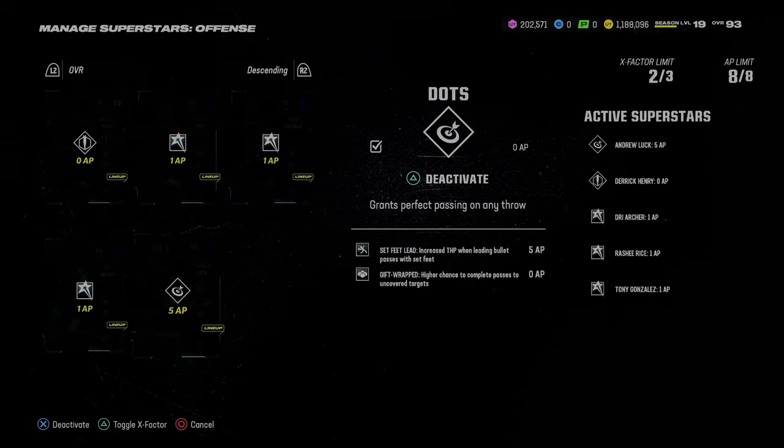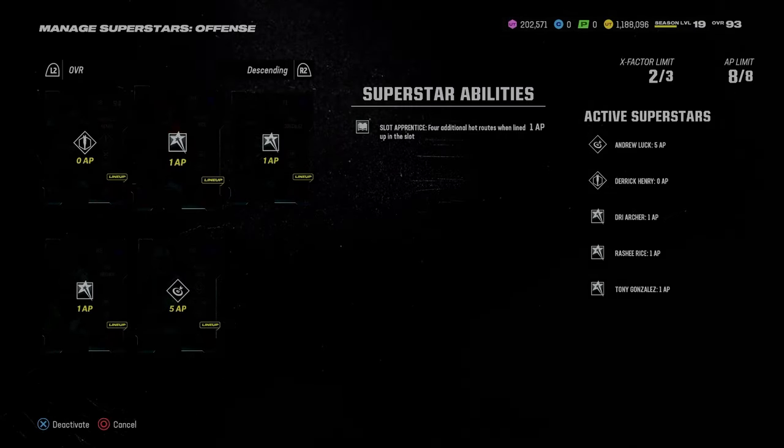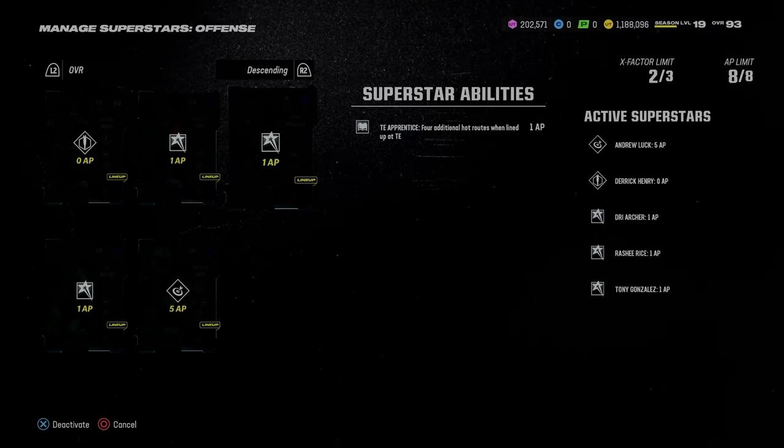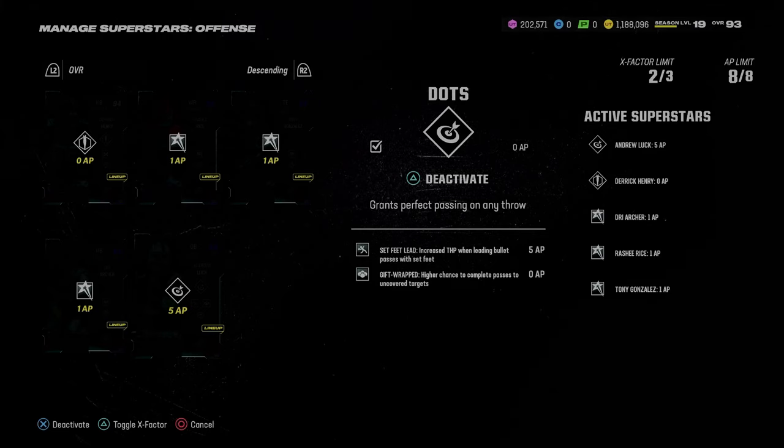On the offensive side of the ball, I'm rocking Andrew Luck still. I just really like Andrew Luck. And then I've got Dre Archer with running back apprentice, and I've got slot apprentice on Rashee Rice. Tony G's got tight end apprentice, and Andrew Luck has set feet lead and gift wrap. Thanks for watching this part, and let's get into the gameplay.